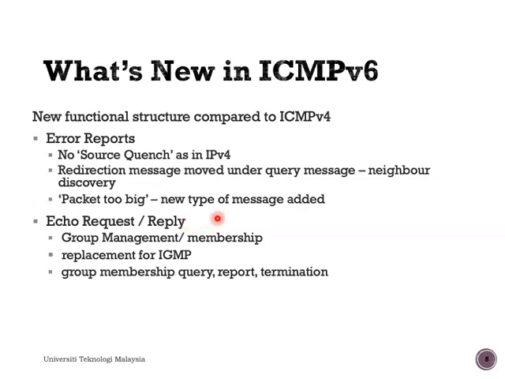So in IPv4, the management of multicast, or the group management, is given to the protocol called IGMP, or Internet Group Management Protocol. And for IPv6, this responsibility is given to ICMP version 6, for group management and also membership. So it is a replacement for IGMP in IPv4, and it handles group membership query, and for example report and termination, which concern the group or multicast.